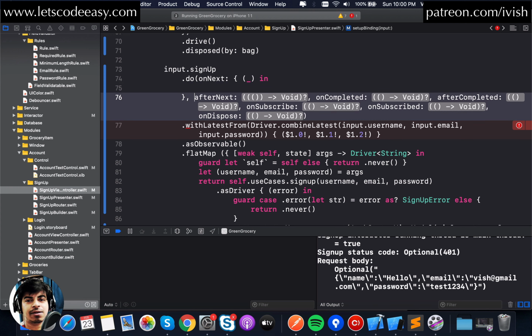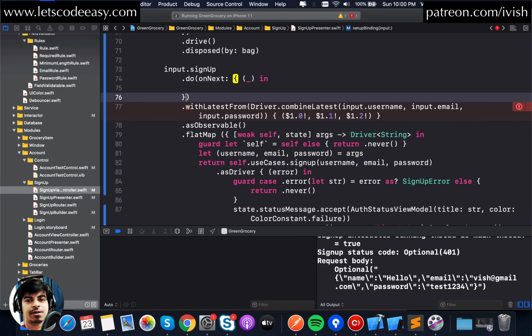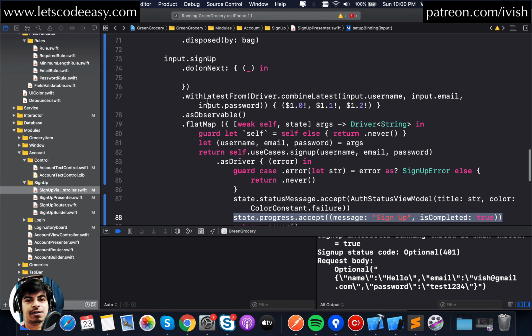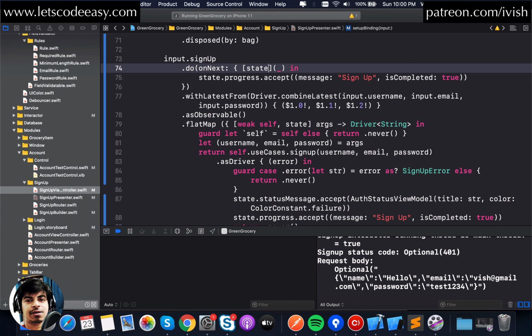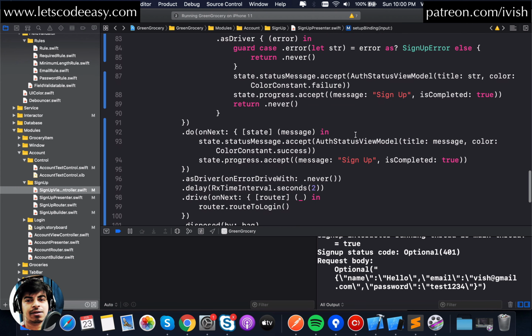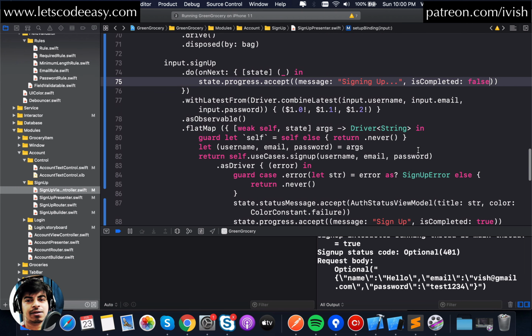I'm not gonna do anything with that. Do this, and I'm just gonna update the status there. I'm just gonna say status accept signing up dot dot dot, say false. It's not completed, it's just starting. So starting is here, completion is either when it is failing or when it's successful, these two places.